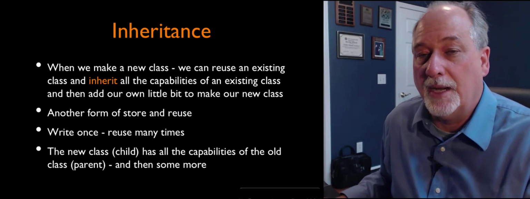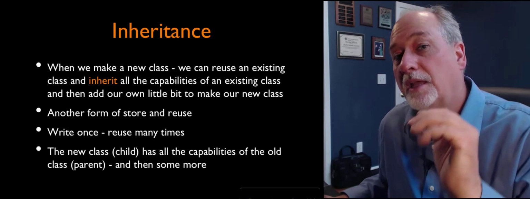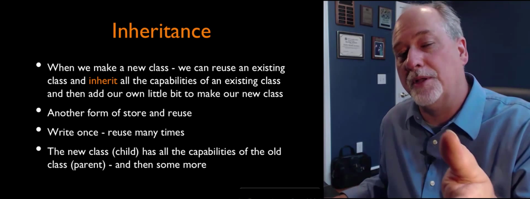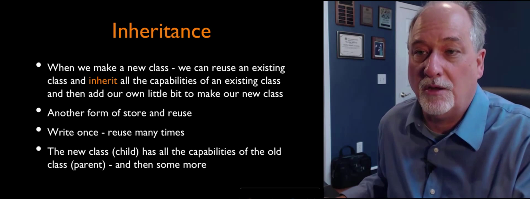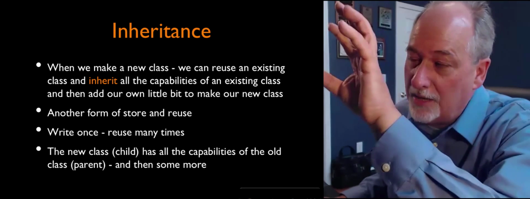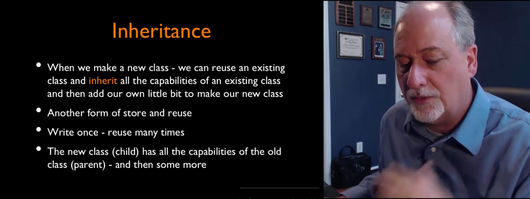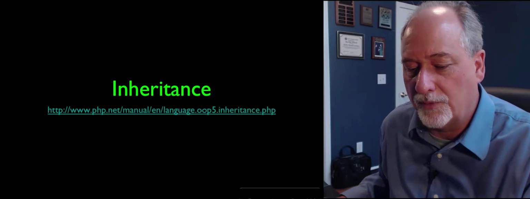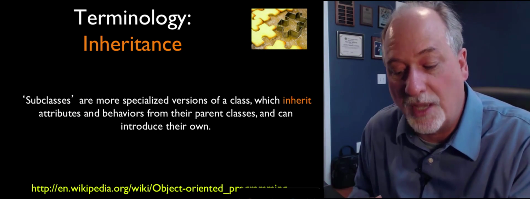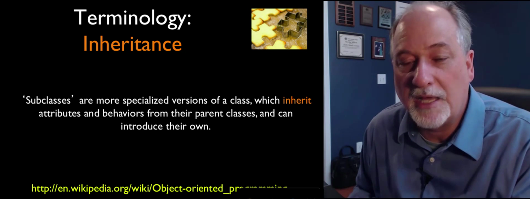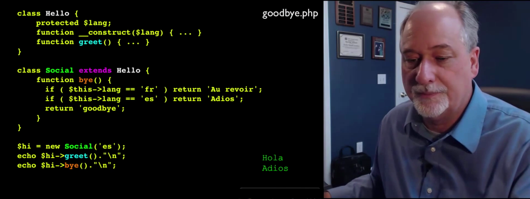Let's talk a little bit about inheritance. We can make a new class that is a derived class that adds capabilities or overrides capabilities in an existing class. And we call this inheritance because we have an animal and then we're going to make a dog, but the dog has all the things that animals have. And then some more, or we can slightly override it. So another term for this inheritance is what's called subclasses. Subclasses are classes that inherit attributes, so it's a subclass.